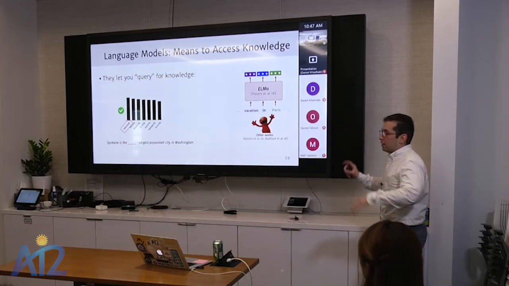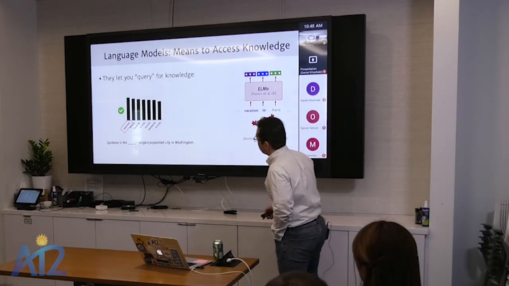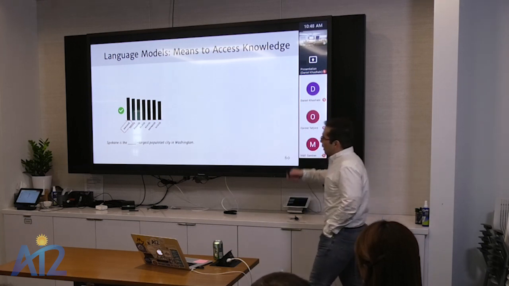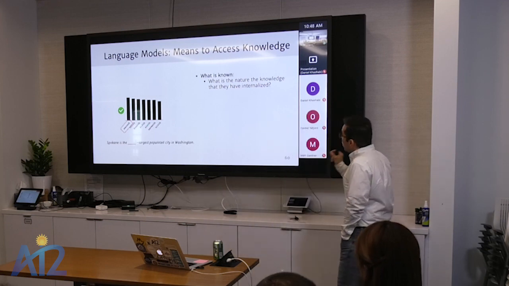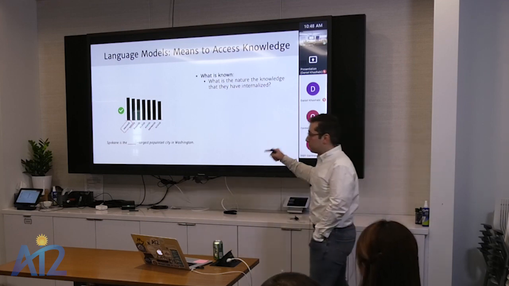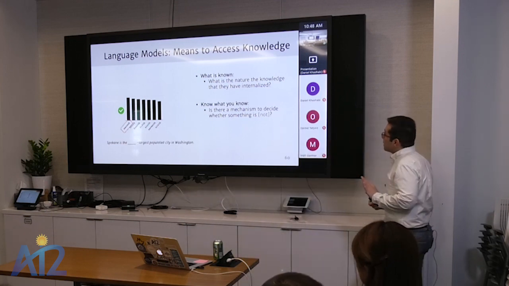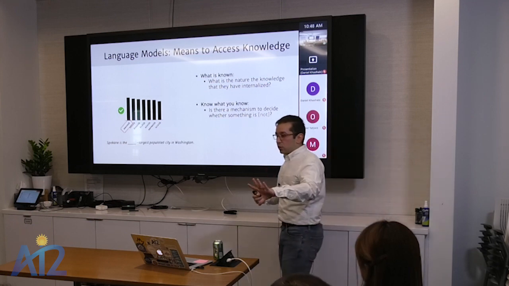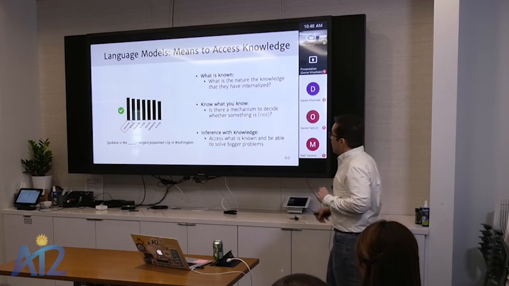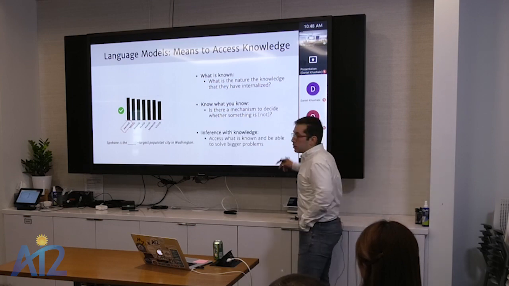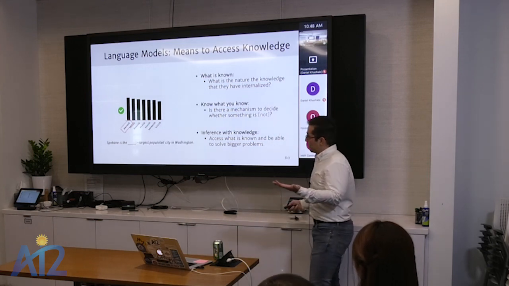It's not always about good facts, good information. There are a lot of things that are missing. In order to effectively use these kinds of systems, I think one has to dedicate good amounts of time to understand the nature of the knowledge that is encoded within these systems. After understanding this, we have to find mechanisms to decide whether something really is known or not known. What is it that I know exactly? I want to automate this process. And after doing this, you can do some form of inference on top of the knowledge, the kind of frameworks that I talked about in the technical part of the talk.